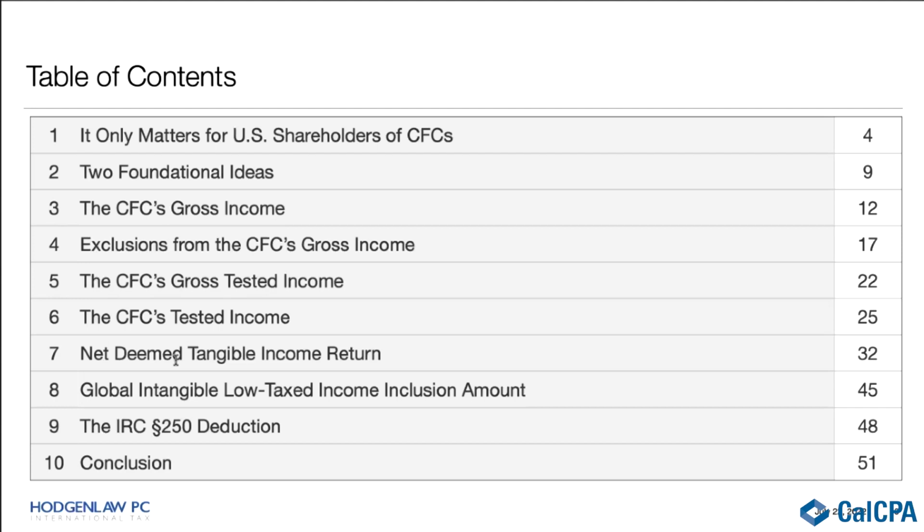I'm going to just give the example of an individual who owns 100% of a controlled foreign corporation. And what does this look like? A companion sample income tax return came to you by way of PDF, so you can see how it all works and how the numbers actually flow on the 1040 at the end. But this is how we're going to go. Starting at section 3 all the way to the end, we're going to be looking at the forms and following some numbers as they trickle through the forms.